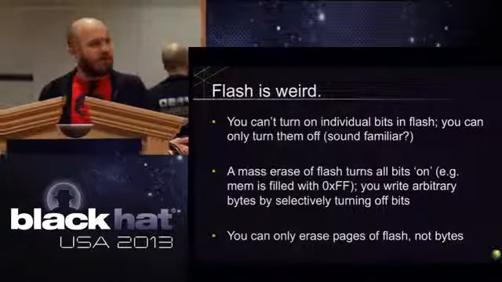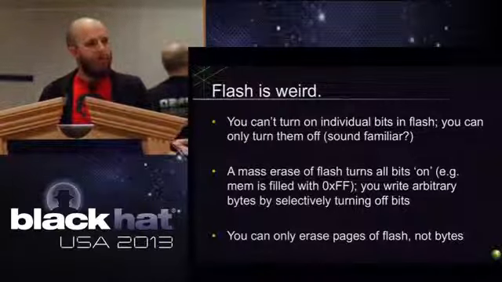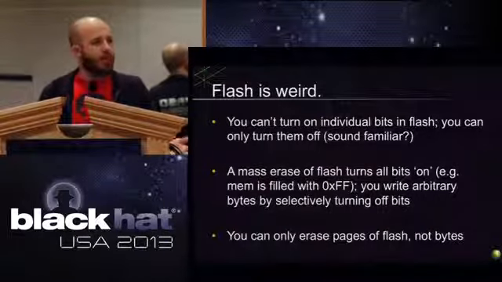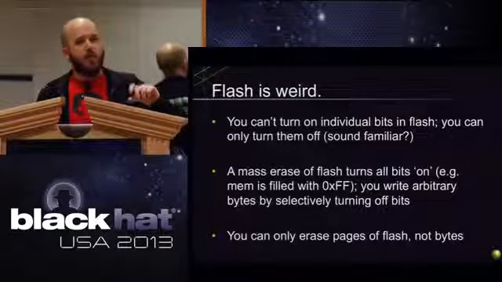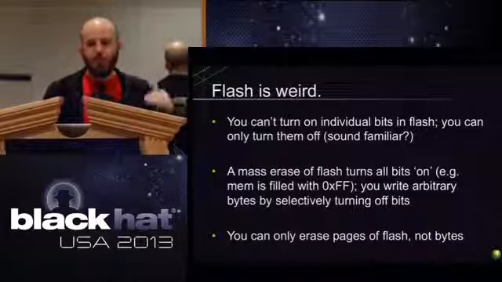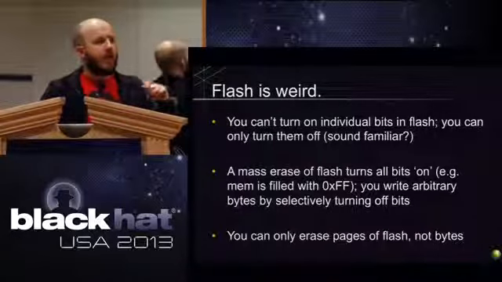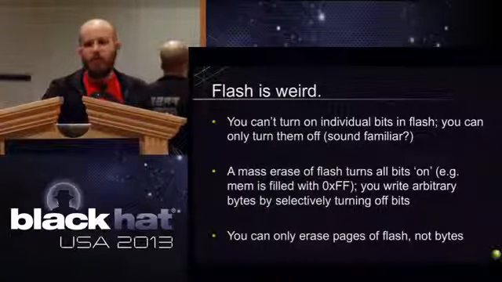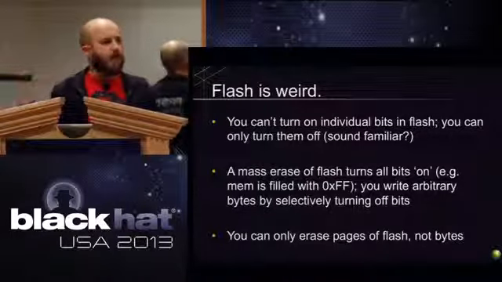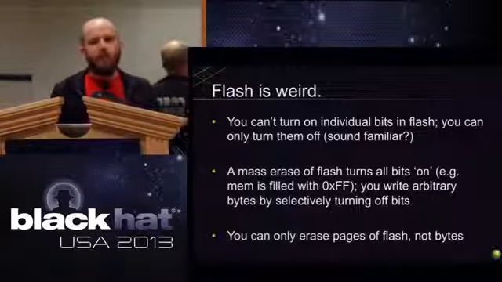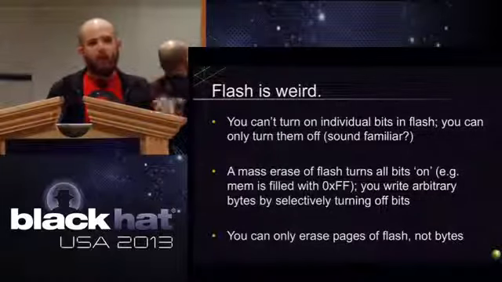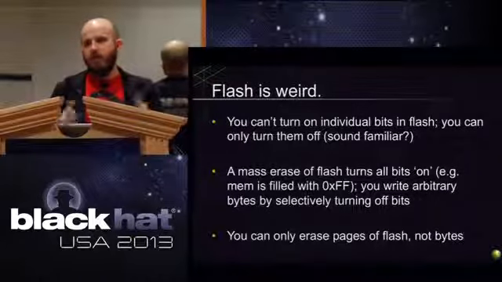Flash is really weird. I don't know if you know a lot about Flash or how it works, but when you get to the point where you actually can start modifying it, so let's say that you bypass, you do those 10 hoops so that now you can make modifications. Well, the way Flash works is that it's not like an on-off switch like what you normally think about. You will mass erase a whole section of it at once, and what that does is it turns all the bits on, right? So basically it resets everything to FF. And then when you code it, you turn off select bits to give it a certain value.